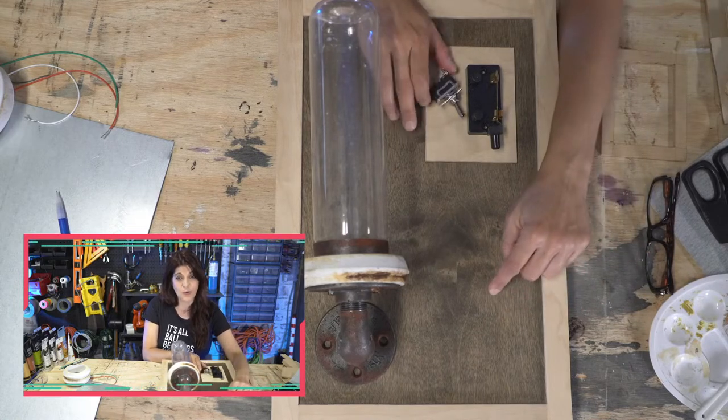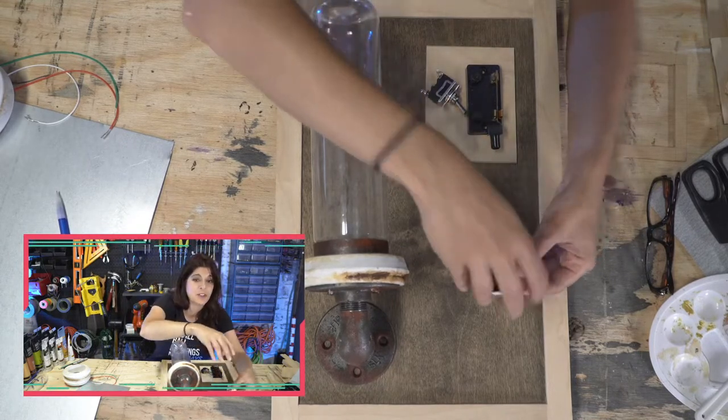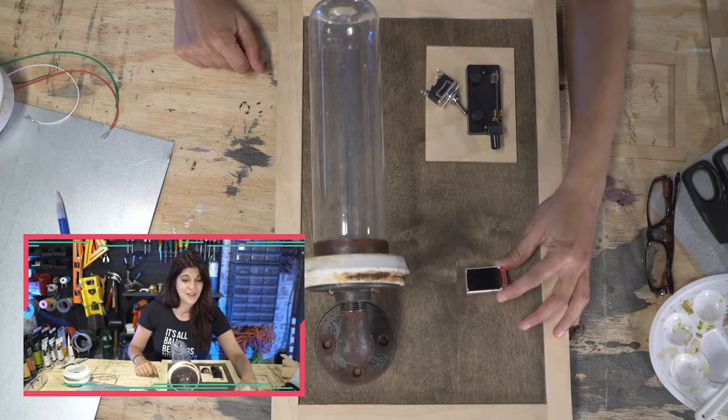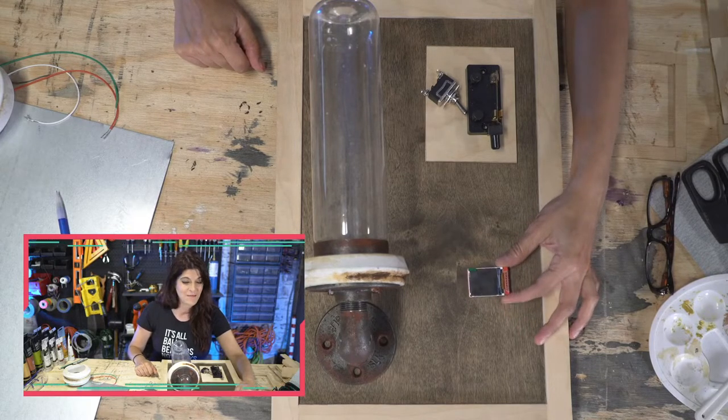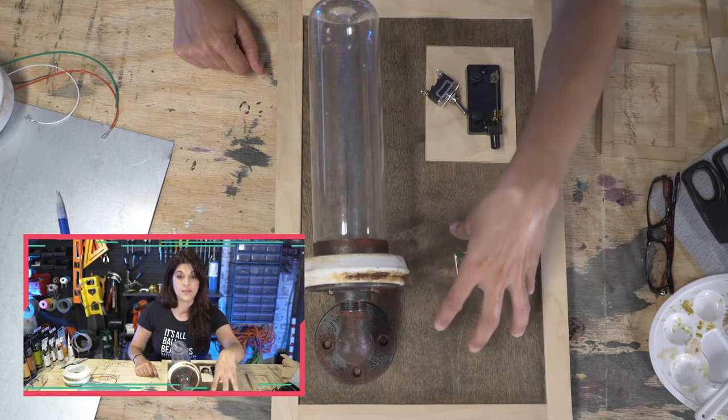Not my lame little one like I bought. Let me see if it's still back here. Yeah, I had gotten this lame little one, and this was going to be our original pocket lightning detector. The window is a little bit bigger than this, so I thought, well, now we have a bunch of room to be able to add stuff in the future.